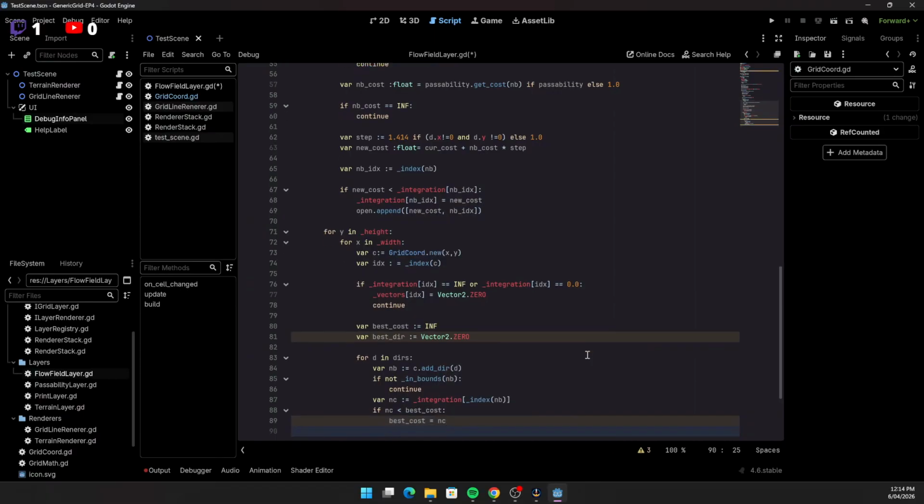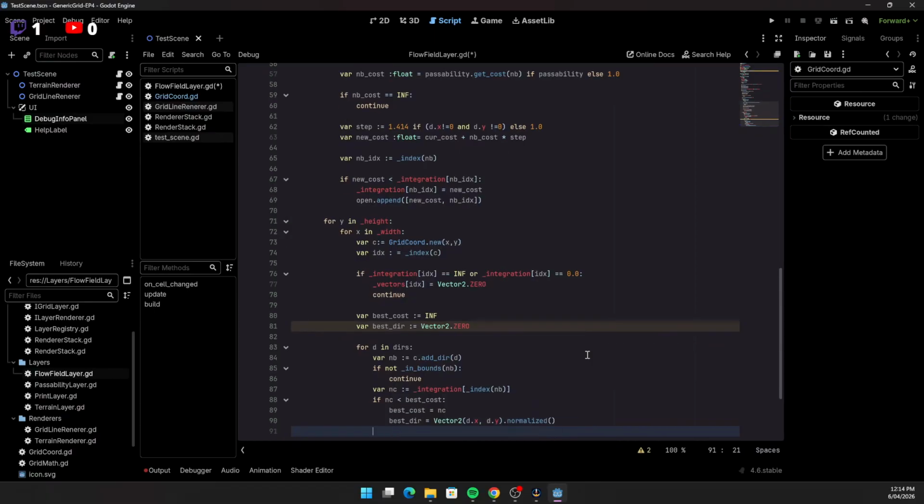Our best direction is going to be vector2 dx dy normalized. Okay.